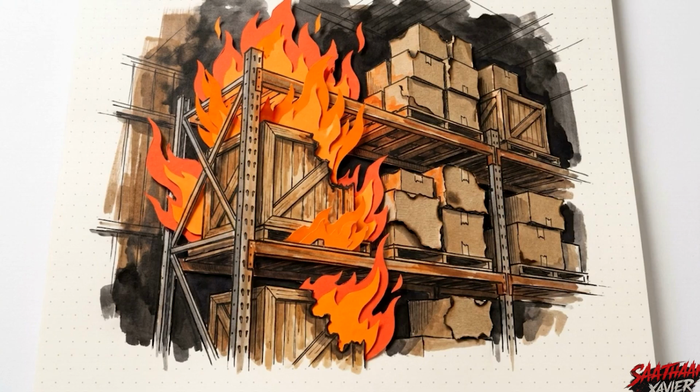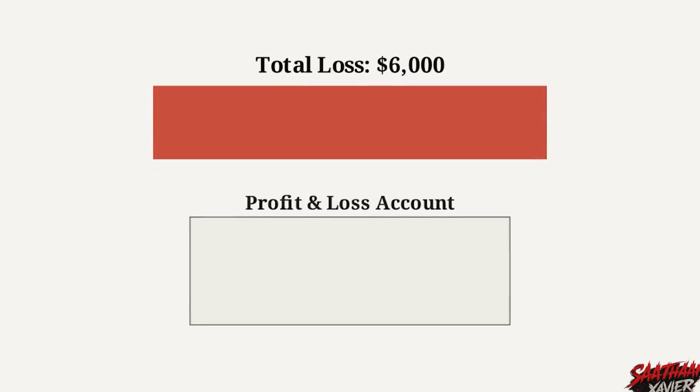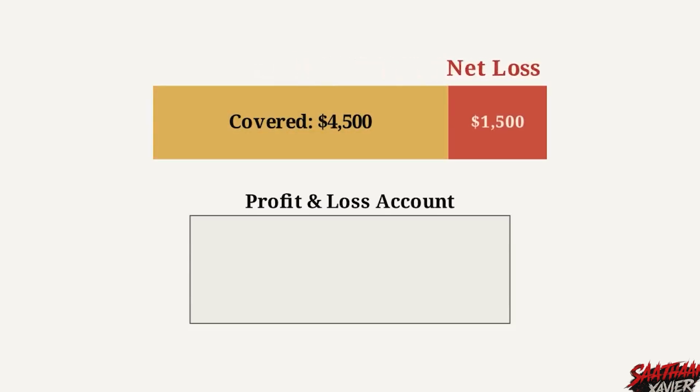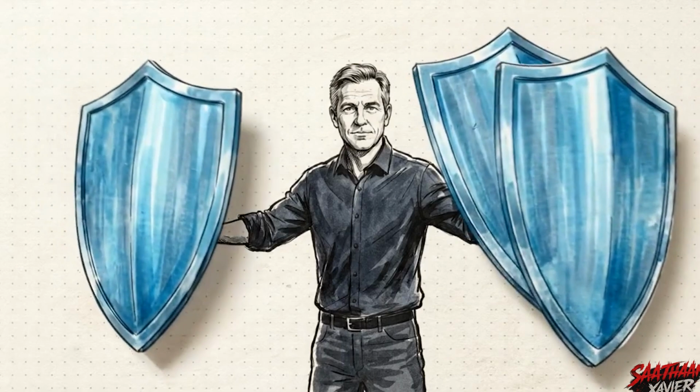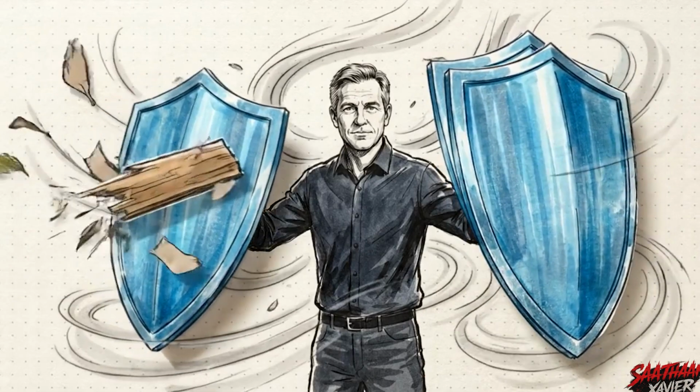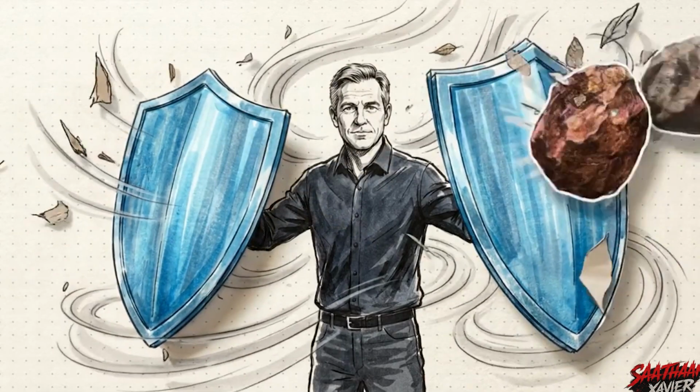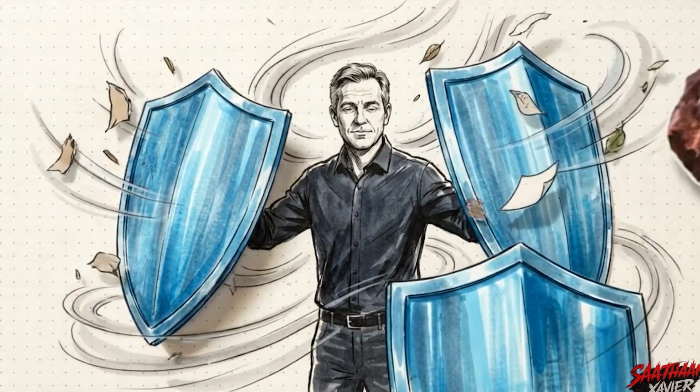Then there are true surprises, like abnormal losses from a fire or a break-in. If your inventory is destroyed, the P&L only takes the hit for the exact amount not covered by your insurance company. These provisions and loss adjustments act as final defensive shields. They ensure you aren't overstating your success before dealing with the realities of doing business.